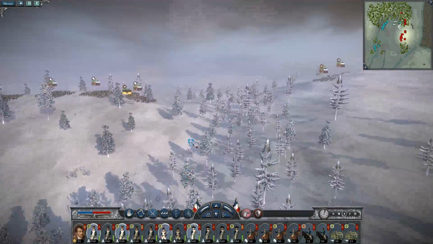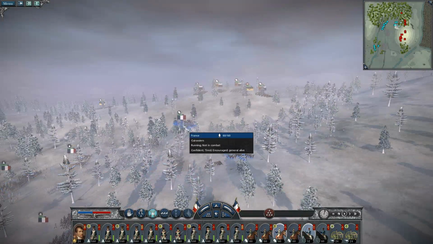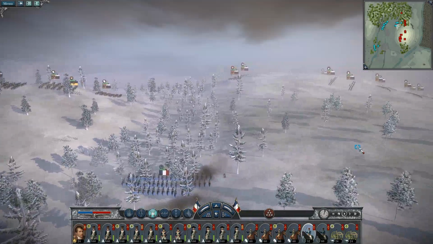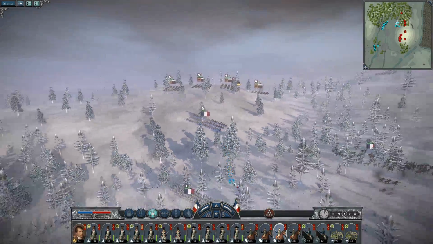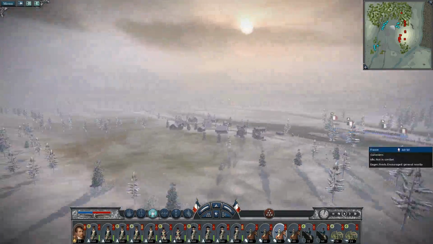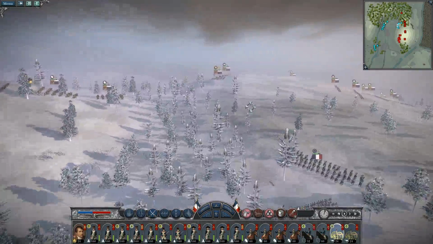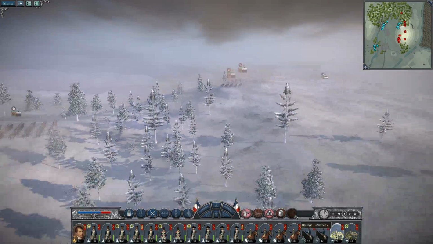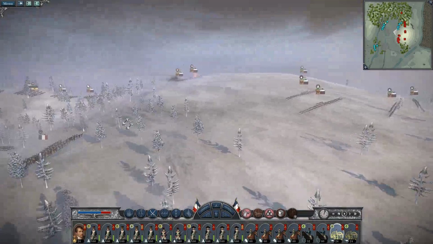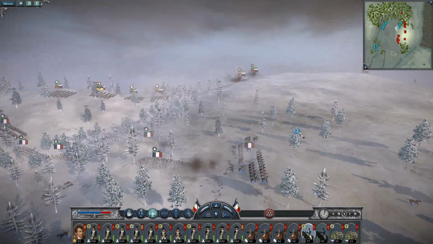Come on, guys, you gotta run. See how accurate the cannonballs are, I mean. General's just kicking it there. Where's my cannons? See if we can get their general. I think I'm gonna sacrifice some cav to take out that general and that artillery, because I've already lost like 30 men in this squad.